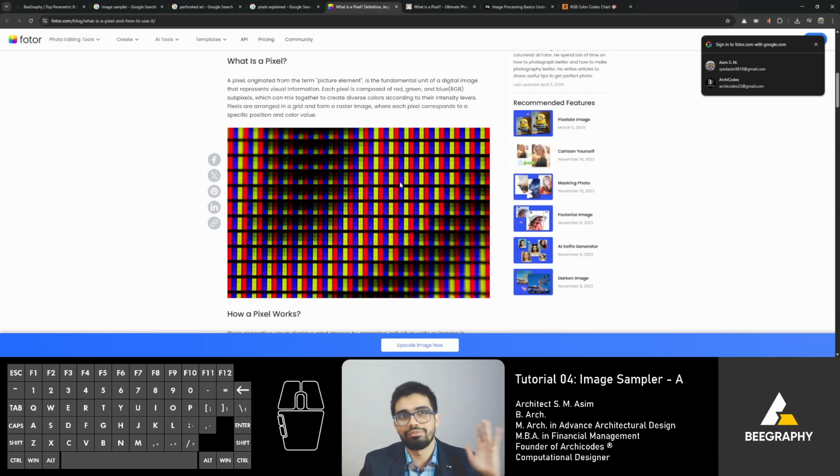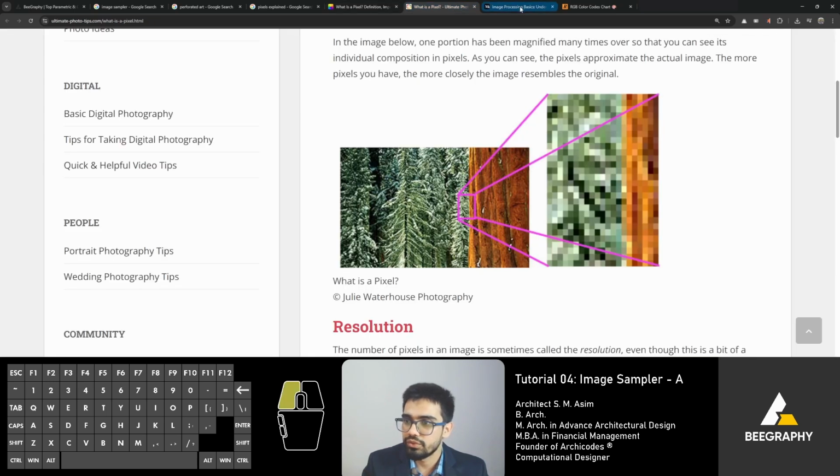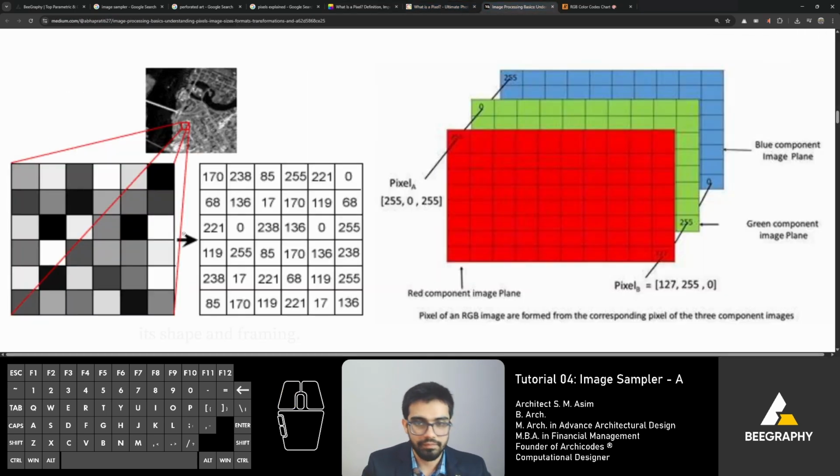Okay, now I've been talking about how computer likes to work, how computer likes to think in the past 12, 13 tutorials. Computer does not understand red, blue, white, gray. Computer only understands numbers. So we convert colors into numbers. Let me show you from this example. If you look at this image, it looks like a map, a grayscale map.